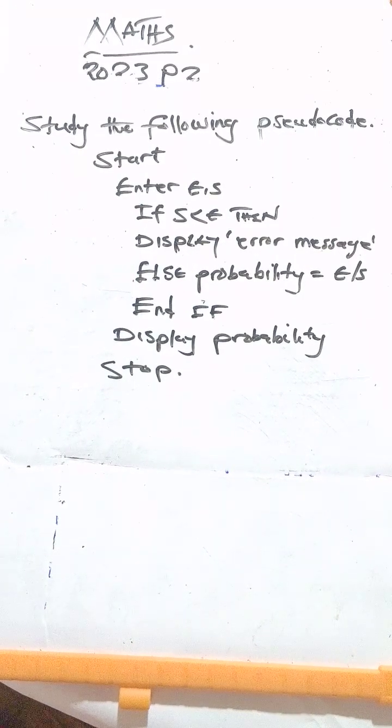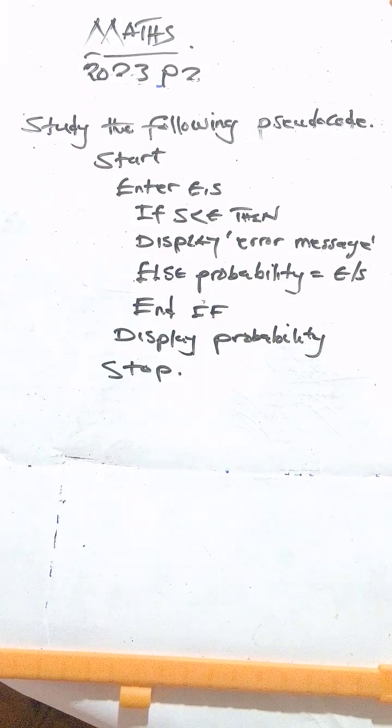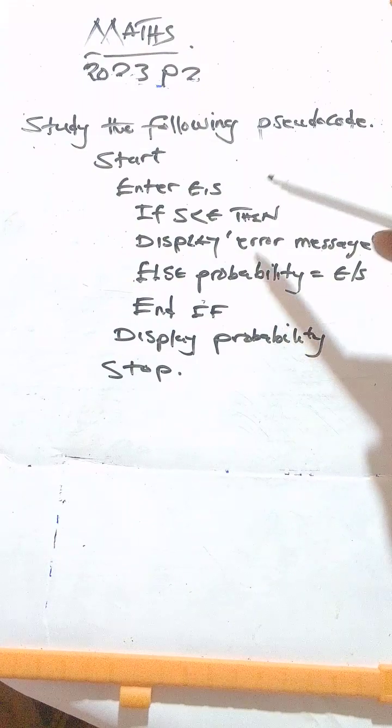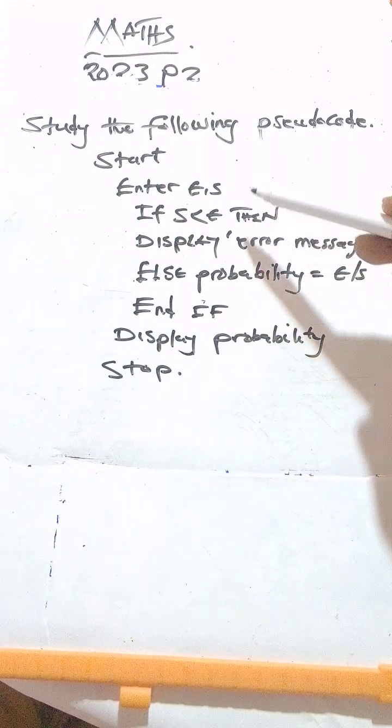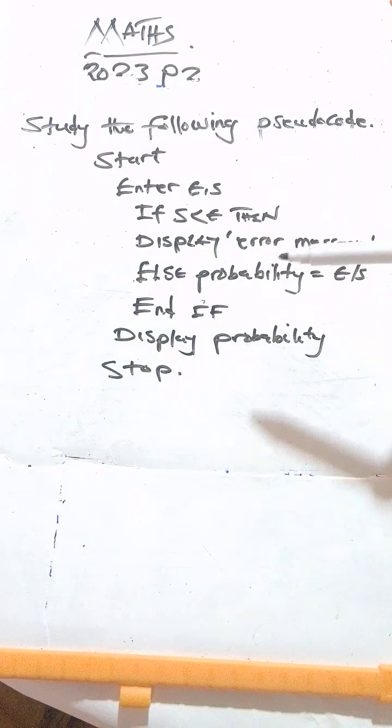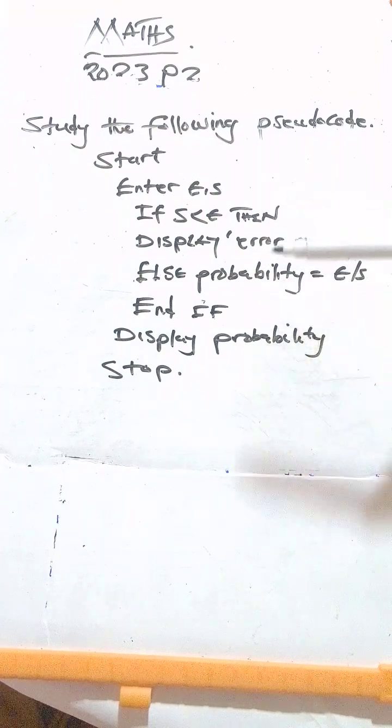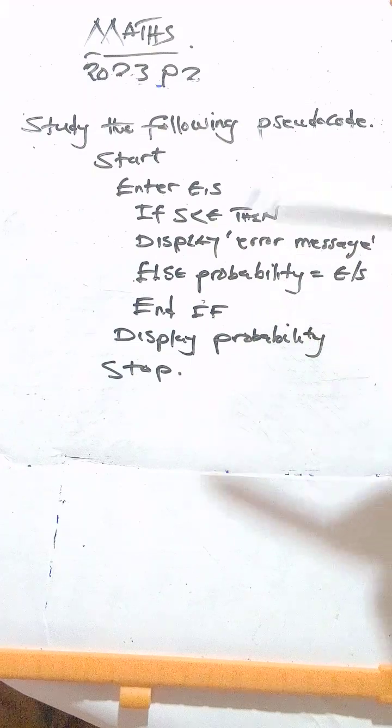So question 5b, we're saying draw the following diagram or draw the following pseudocode. So pseudocode, it's under computer. Whenever you have been given a question like this, you need to understand that the answer should be the flowchart. Computer only involves two parts. If the pseudocode is given, you're going to convert the pseudocode into the flowchart. Then when the flowchart is given, you're going to convert that flowchart into the pseudocode.